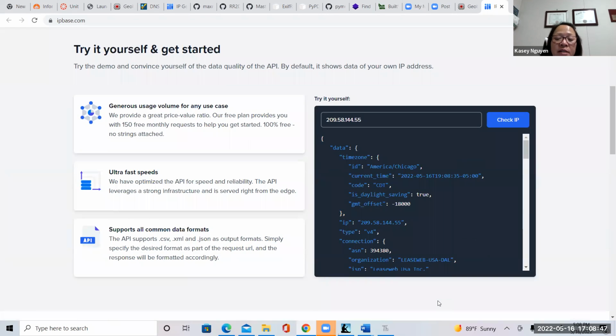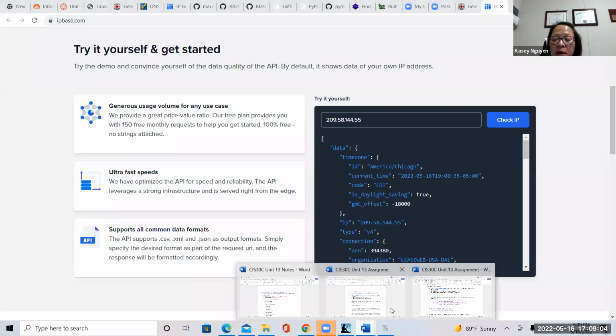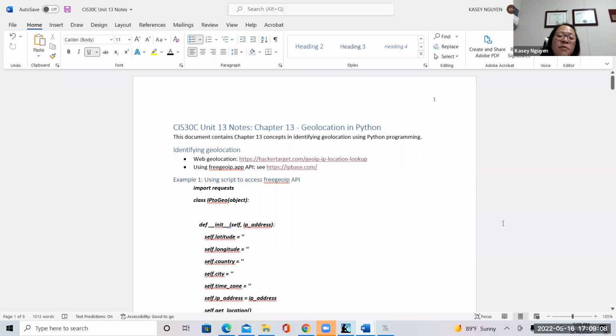So the applications that are using this, right, are using some of the open source tools, and this is what we would see from the Python side, how we can implement the module to be able to give us a geolocation for a specific IP.